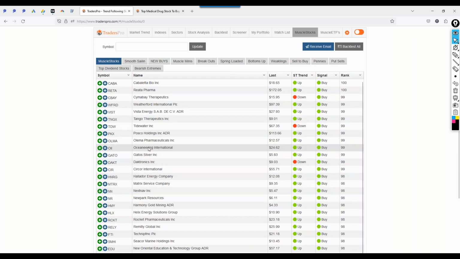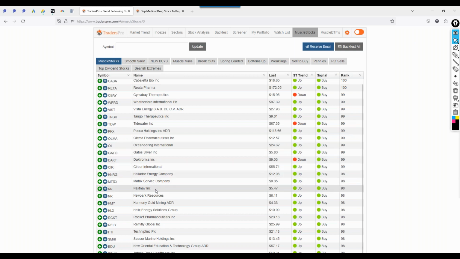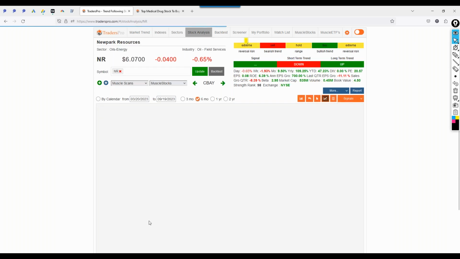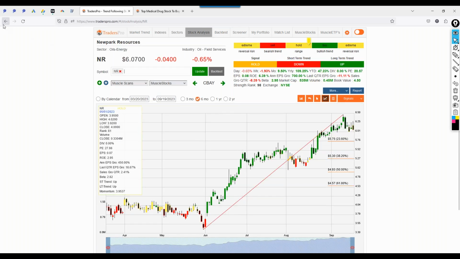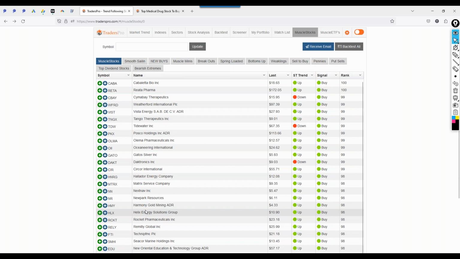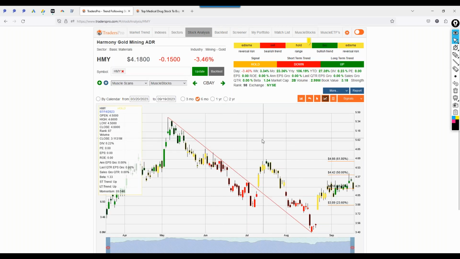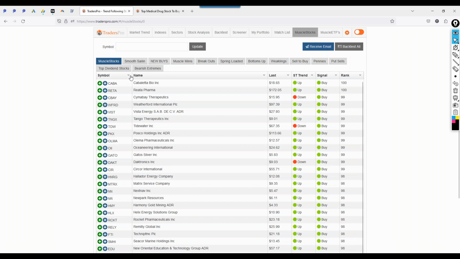I like to glance through and see what we're seeing here. Well, we've got Tidewater, we've got Oceaneering, we've got silver, we've got energy, resources, mining, gold. Okay, that's what's starting to work right here. In fact, let's go look at that gold, Harmony Gold. I really want to see gold take off here, but that typically will mean the markets might pull back. So we may see gold and some of those other assets pause a little bit if the markets continue to rally. But that's a quick glance at what's happening.